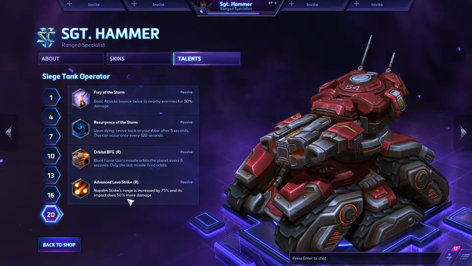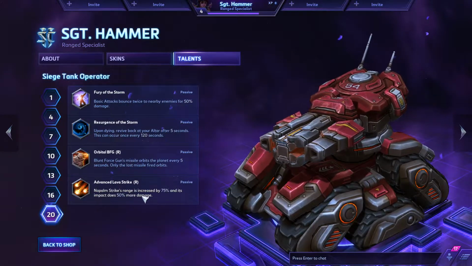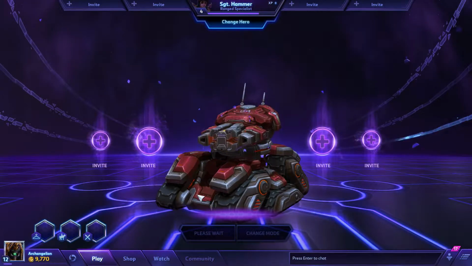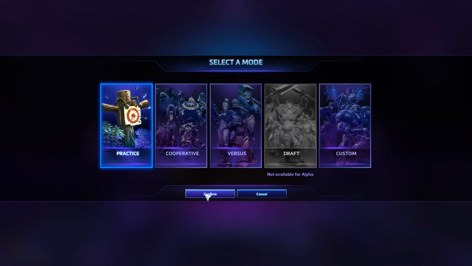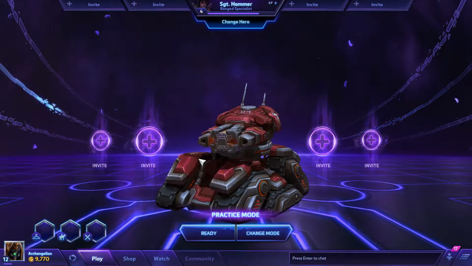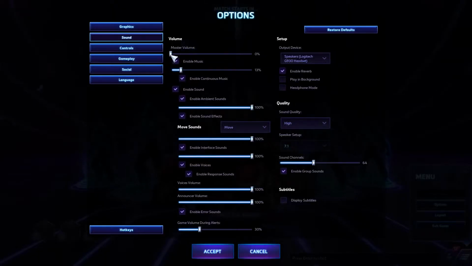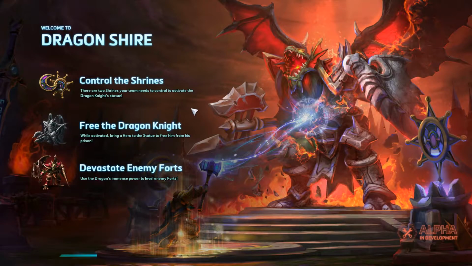Alright, so now that I've gotten through that, I'm actually going to go into a practice match just to show you guys in action what the talents and everything are and how they work. Alright, so let's go to play. Just going to do practice. Sgt. Hammer, and I haven't unlocked any of the stuff yet. I haven't had that much of a chance to play Sgt. Hammer. And let's do this. And I'll turn the sound back on a little bit. Oh. Alright, gonna have to wait till I get in game.